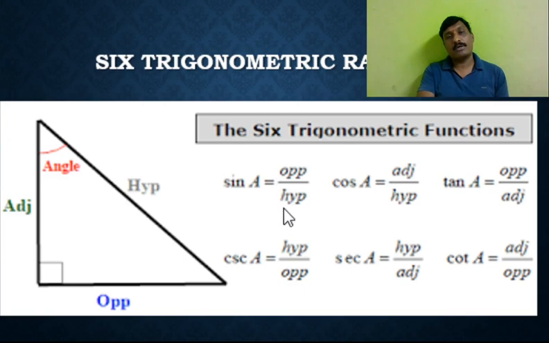Whenever you are calling, don't just say sine is equal to opposite by hypotenuse. You must read, children: sine angle A. Then only it has meaning. Sine individually has no meaning. And angle A is acute. When sine is joined with an acute angle, it has meaning. That meaning is opposite to angle A by hypotenuse. So what do we take in the place of opposite? Opposite is nothing but the length; whatever length is there, you substitute here.